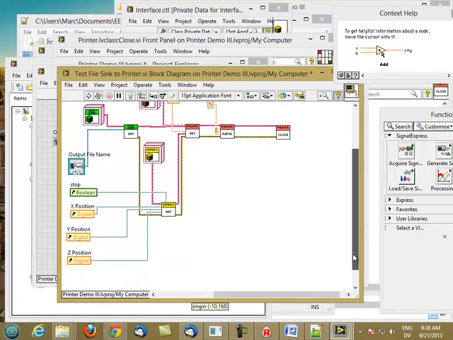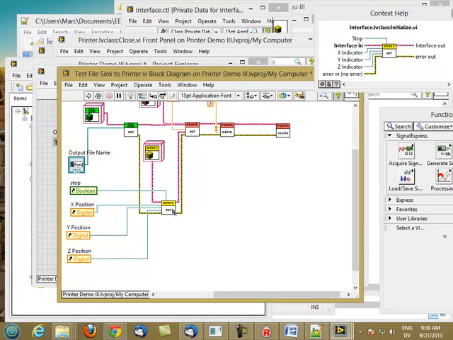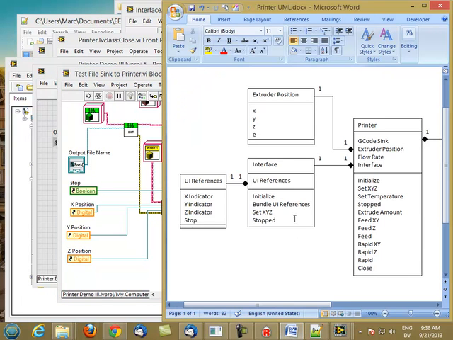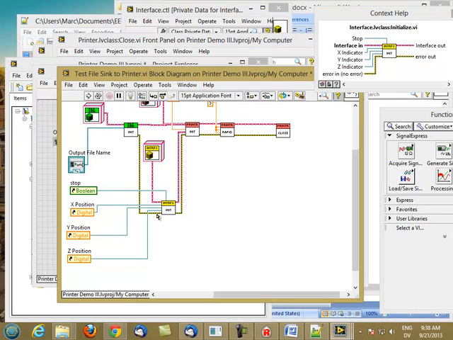Now let's look at the program again. And you'll notice that there's a lot of wires coming into this init box, and we can do a little better than that. So if we look at the UML diagram, see there's this bundle UI refs method. And what this is going to do is just be a little helper function that takes these references in, creates a bundle, and then passes the bundle to init instead of passing all of these wires to init. So let's go ahead and work on that.